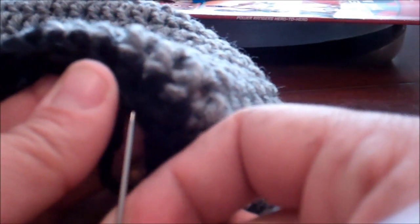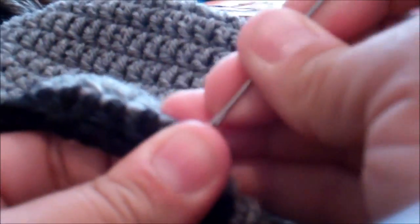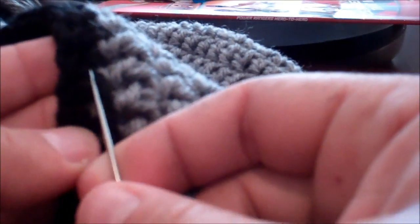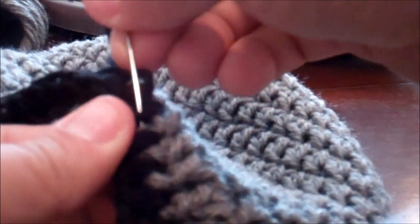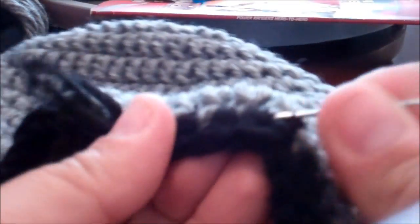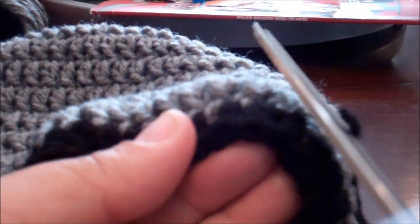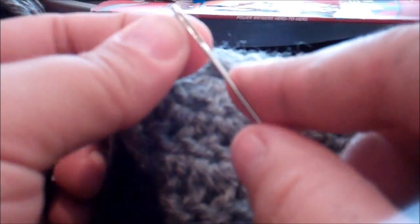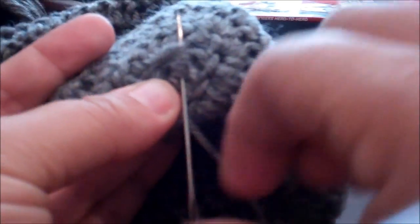So what I like to do is just go up on my stitches and come right back down, and just sew in all my ends. And as for the one in the middle, I go around and then go back around again, and it tightens it up and fastens it off really good so it doesn't open up. So I'm going around the opposite way. That way it locks in.